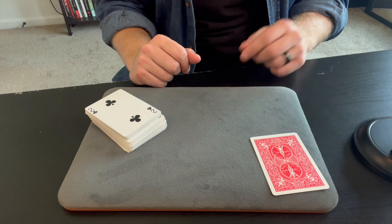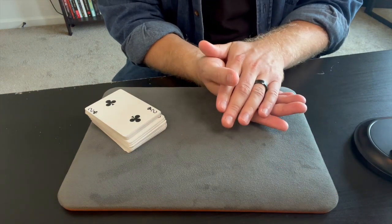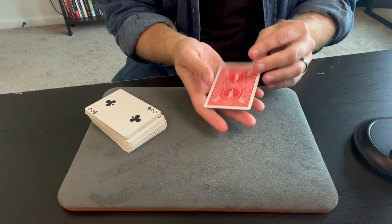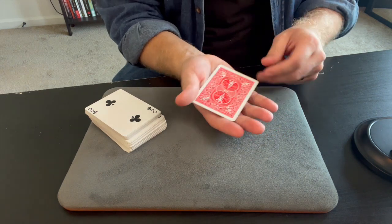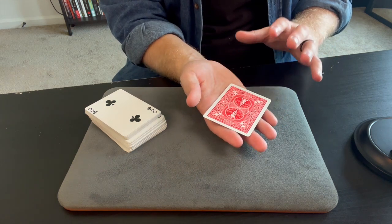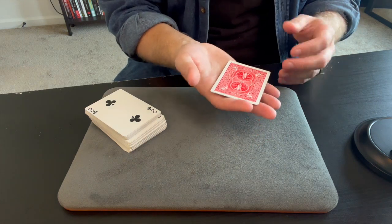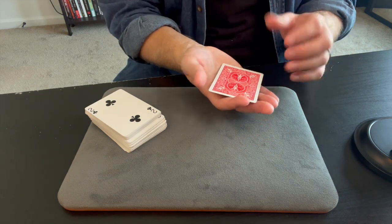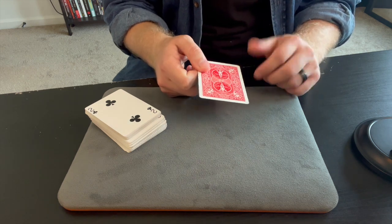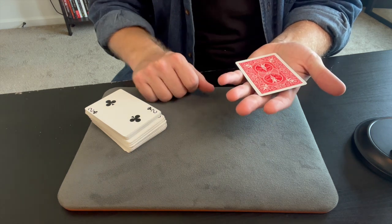So that's a way for you to get them to, you can instruct them to place their other hand on top, right? And if they've placed their other hand on top, they're less likely to try to look at it. So as you get more confident, you might just have them hold it. If you're able to influence your audience and you're noticing that people will listen to you, this also depends on the audience member. If they're more compliant and you feel like they're not going to be rude and look at the card, right? If you kind of know that about the person and you're vibing that, you can be a little bolder and just place it in their hand.